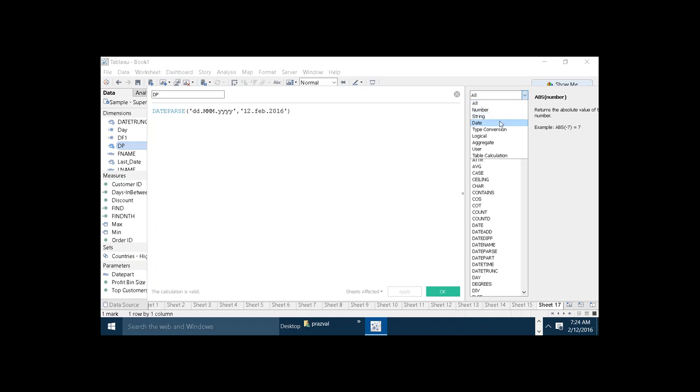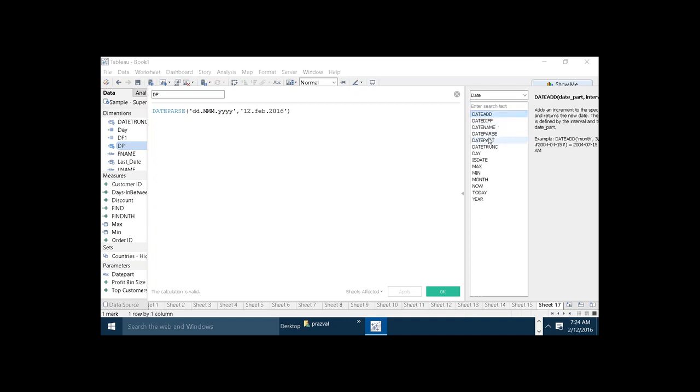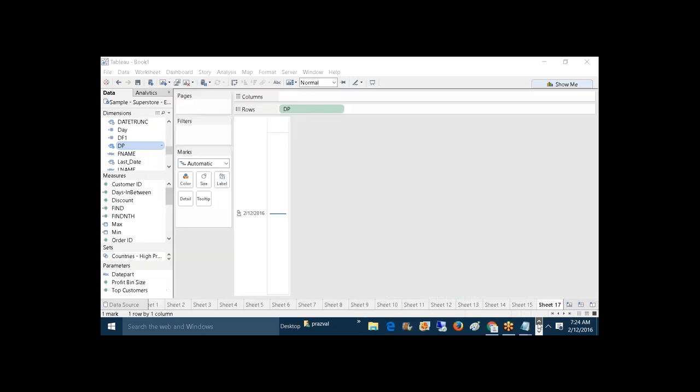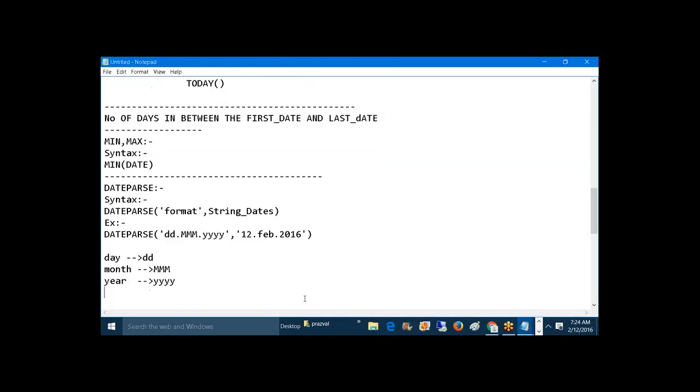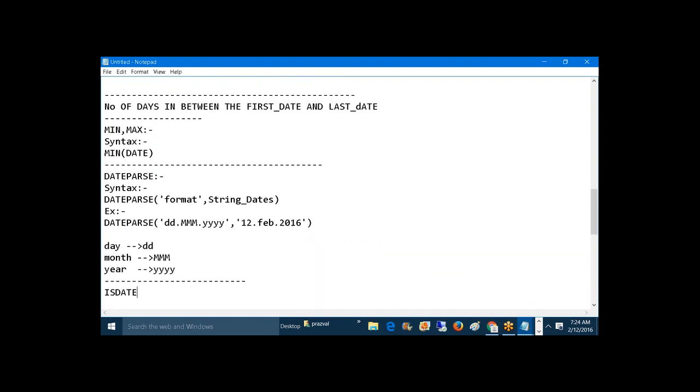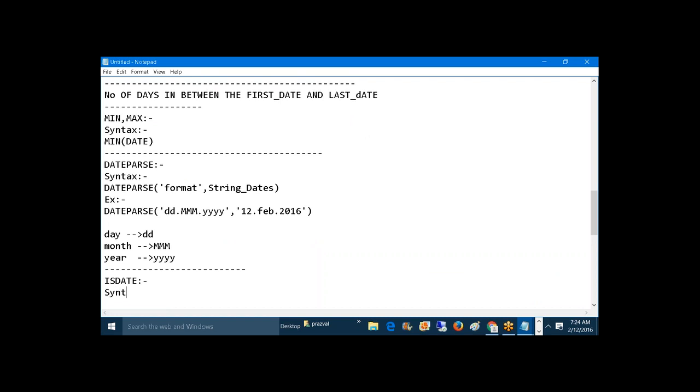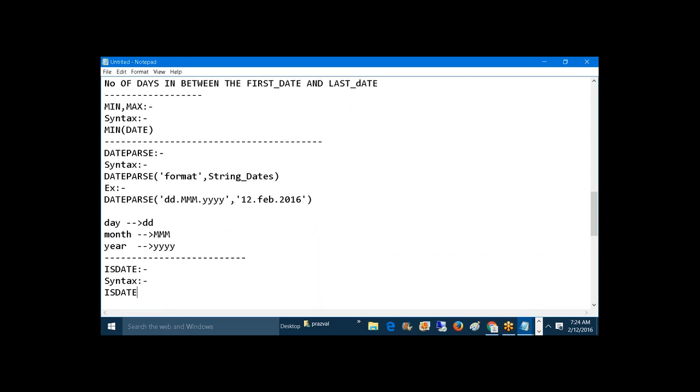Okay, so these are the date functions available in Tableau. In fact, we have one more function called isDate. So what will isDate do? isDate will take the input as a string. If the string is a valid date, it returns true. Basically, isDate is a Boolean function.